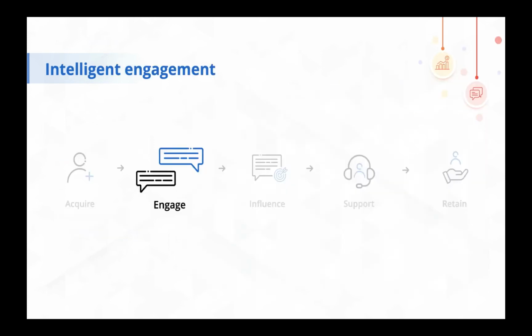Coming on to the next stage in the customer's journey, which is to engage the customers. Did you know around 75% of customers expect guidance throughout their purchase journey? You need to interact with visitors at crucial moments in their journey to guide them from visiting to paying customers. But you don't want to keep nagging them with tips and suggestions, so rather choose to talk to a customer who's shown a positive sign, like the time that they've spent on your website. So engage such sales-ready leads who are on the fence, and nudge them with an auto message for a live demo.